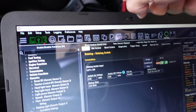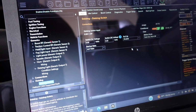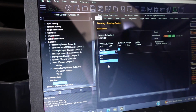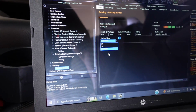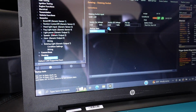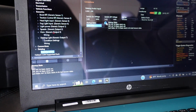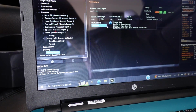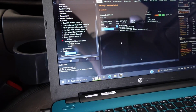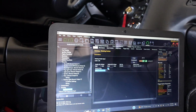Right now this is a momentary switch also. You just have to set push on, push off, and I have it set up as last state. So whenever I turn the car on, it'll automatically go to the last state it was at. In my case, startup state, actually, I want to probably put that to off. Yeah, we're going to have start off. I think that's how I'm going to do it, because I don't really want that on all the time, because God forbid I forget where it was last and I'll be mad.